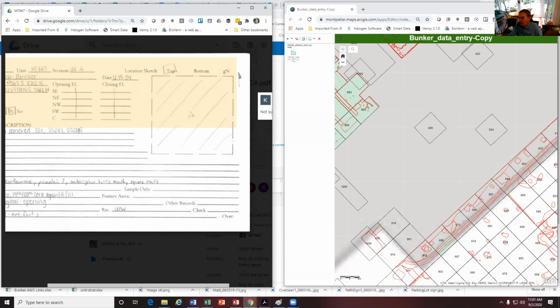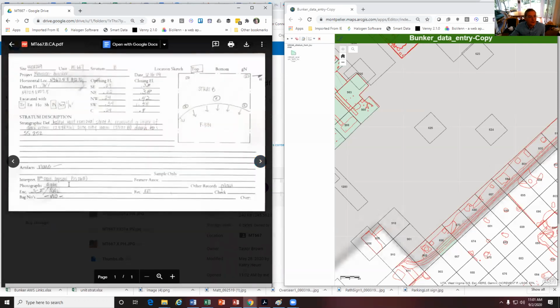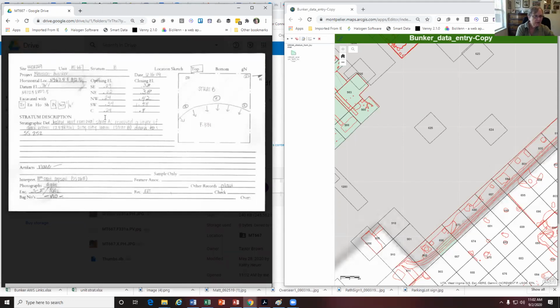We removed all that with a jackhammer. And then we got down to the buried 18th century topsoil. So layer B will have: below unit removal strat A, removed a layer of dark brown, down to site stratum 252, which is subsoil. So this layer B will have more to work with there.